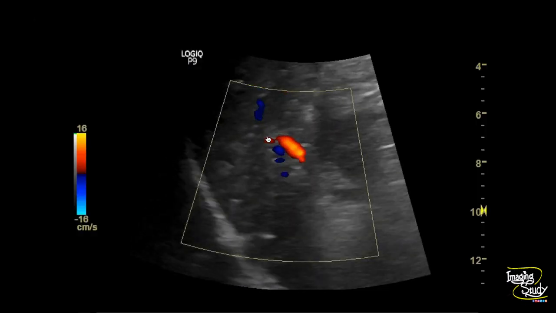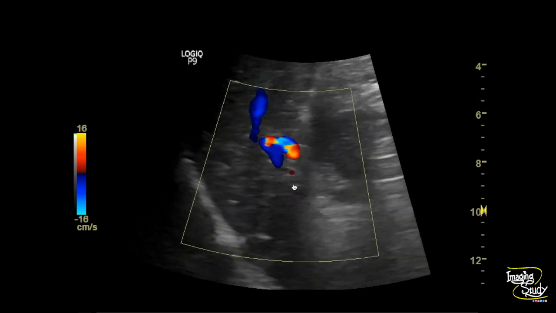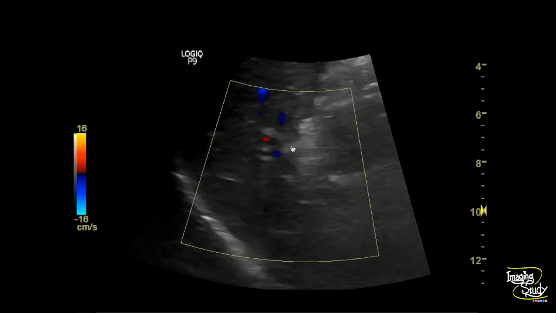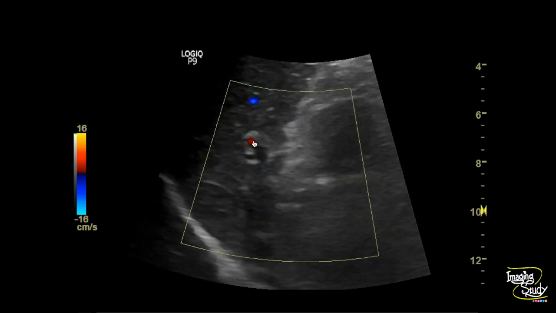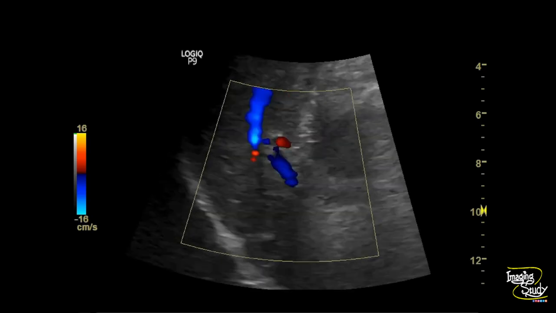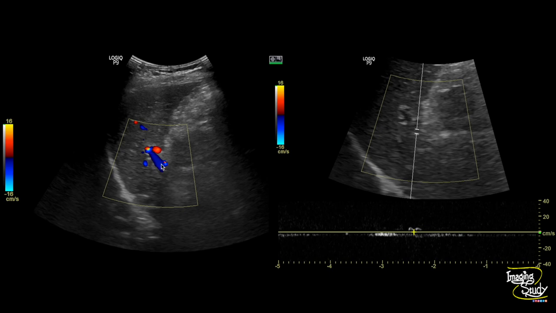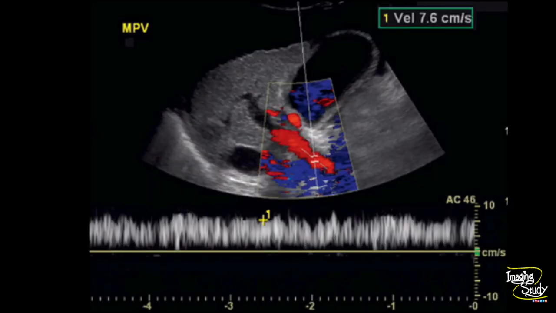Here is one of my case, and you can see the portal vein is not dilated, but it is showing blue color, indicating away from the liver flow. You can also see the dilated hepatic artery adjacent to it showing the red color, indicating towards the liver flow here. Here's the patient, and you can see the blue colored portal vein indicating hepatofugal flow, and the velocity was grossly decreased. Here is another picture, and you can see the portal vein showing hepatopetal flow, but the flow velocity is grossly reduced to 7 cm per second.